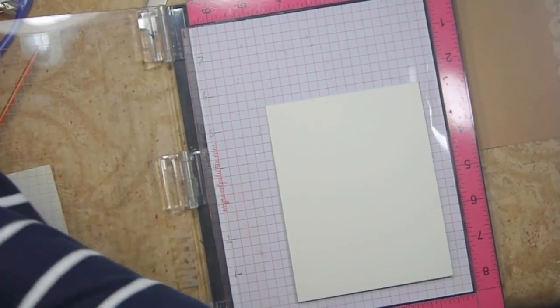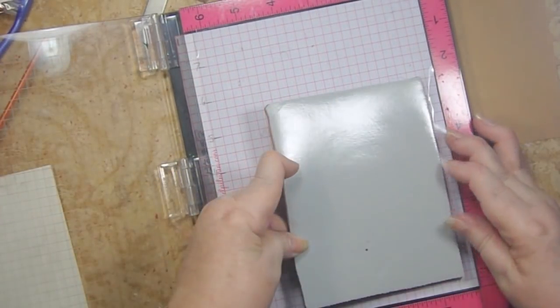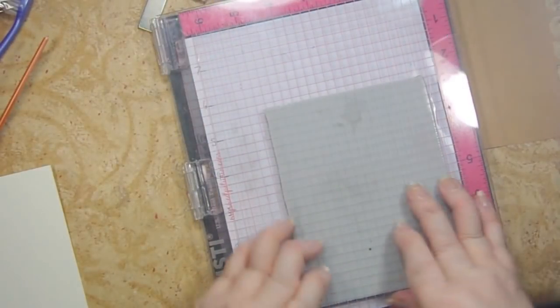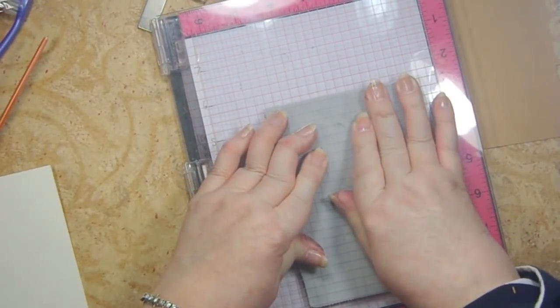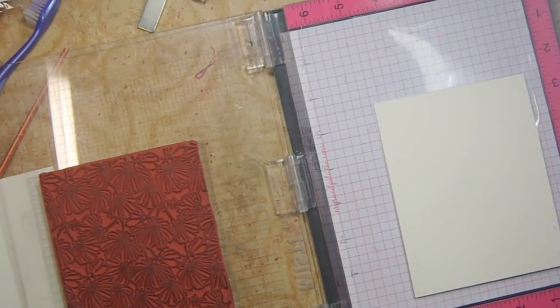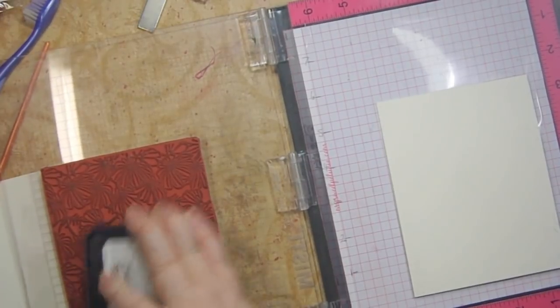And I'm going to take my great big background stamp, hopefully, and you want to make sure it's well adhered. I had a little black ink on it, so it might transfer, and it a little bit did. Not a big deal. I'm not going to make you sit here while I ink this whole thing, because it's going to take me a minute or so to do it.